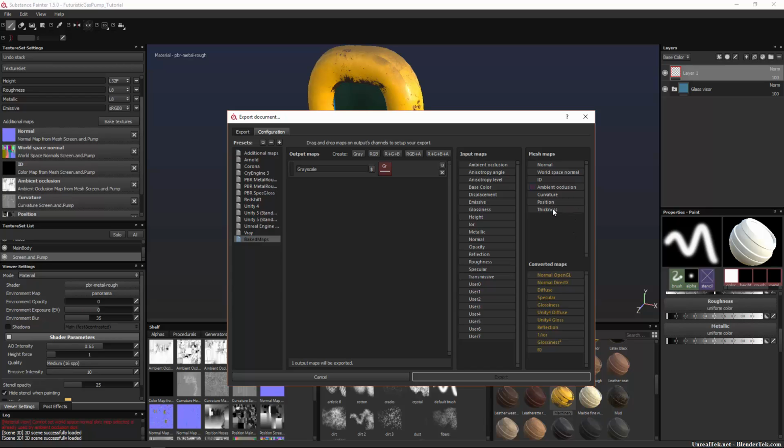And if we wanted, we could throw something like the ID into, if we went RGB alpha, sorry, delete that, we could put the ambient occlusion in here, and we could put any of the other ones in the alpha channel if we really wanted. But I'm not going to. I'm just going to use an RGB layer, I guess, and ambient occlusion from the gray channel, and that outputs maps.